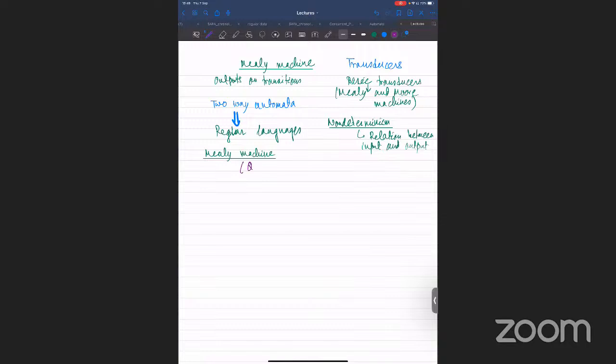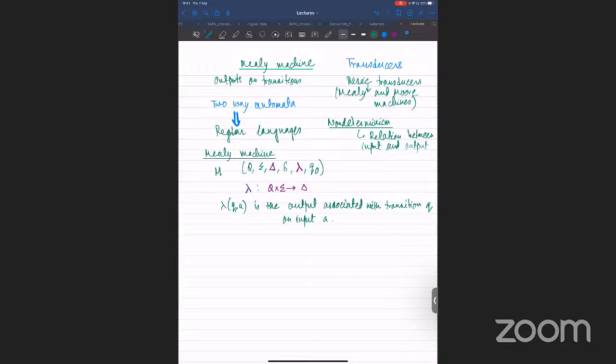Now, in the case of a Mealy machine, you can have Q, sigma, delta, Q0, and now lambda is the mapping from the transitions to the outputs. So what is the type of lambda now? This is our output alphabet. Lambda is Q cross sigma to delta, correct? So lambda(q, a) is the output associated with the transition from q on input a.